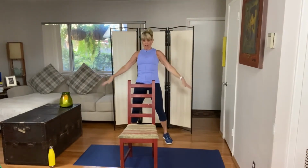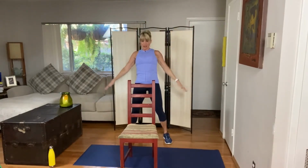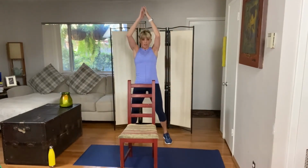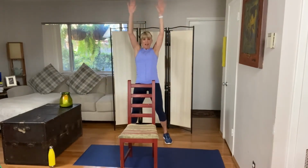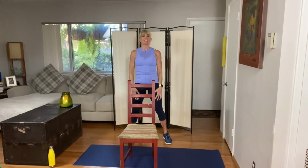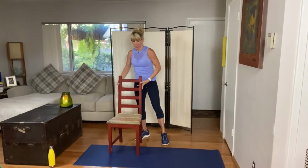and open. Do that again, up. 2 more times, bend and reach, open. Last one, bend and reach, and open. Let's get started with our strength training. I'm going to move my chair back and slightly to the left.